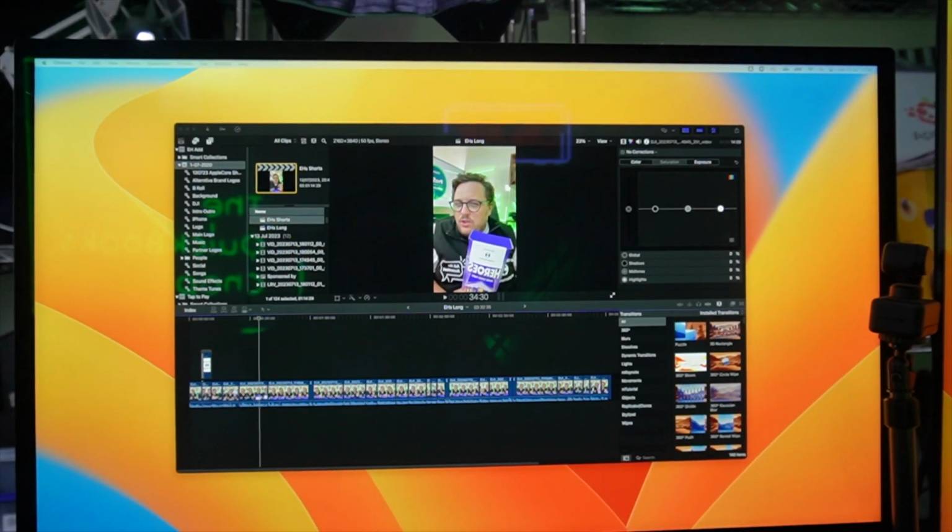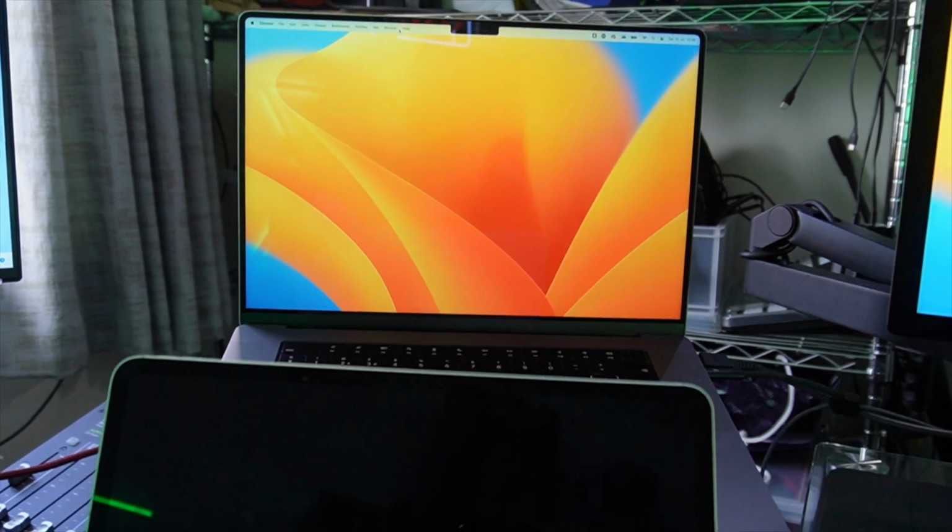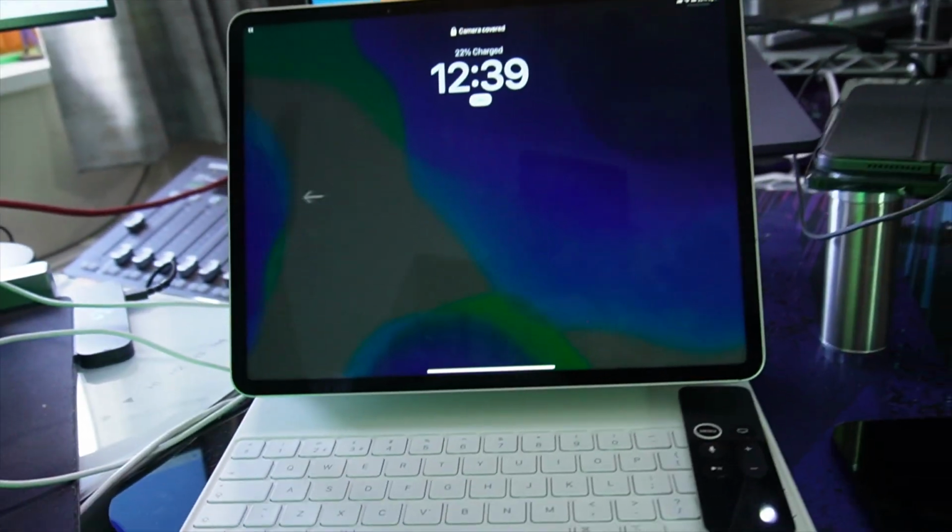So most of my work gets done on the Apple display just here, and then to the left of it I have my MacBook Pro, and the MacBook Pro itself will just have another screen for me to throw stuff onto if I need to. Always have my iPad Pro sat here as well. This device here, absolutely perfect for doing reviews and stuff like that.